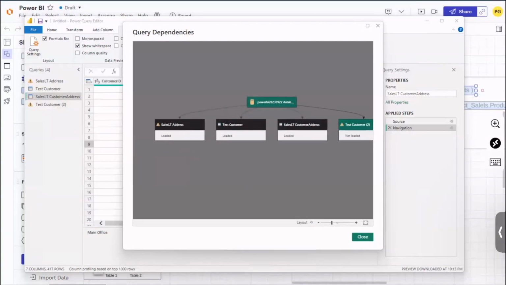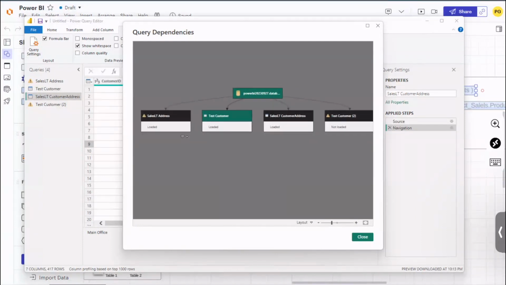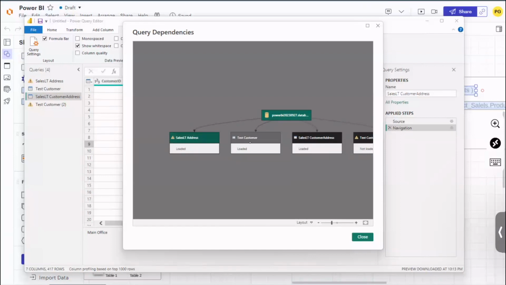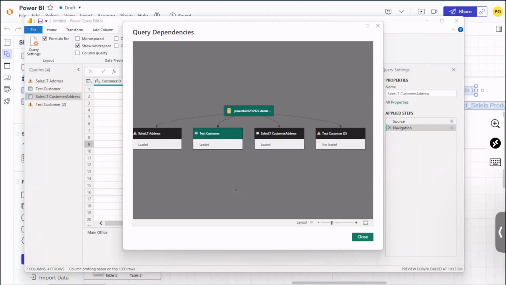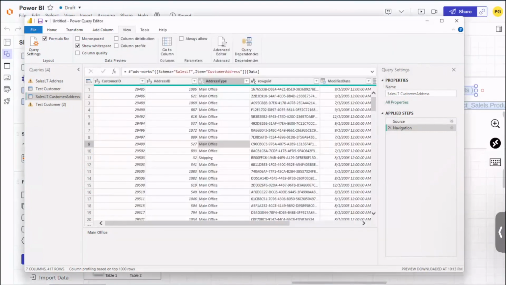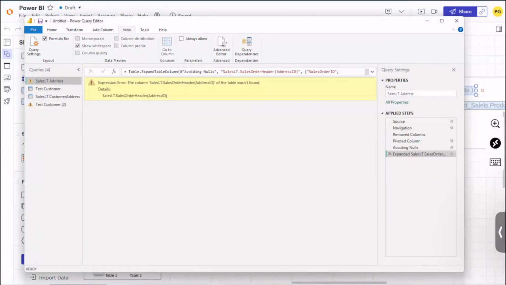Okay. So when you create a new query on top of this and do some kind of modification step, it will show those pathways also. If you join these 2 tables and create another table, that will also show. So this will give us the dependencies of the query. So this query has to be run first, and then the next query has to run. If I'm making use of this query, for example, in the source here, I can give that. Now the source is going to the SQL database like this, but I could have given this also as a source, right? Something like that.